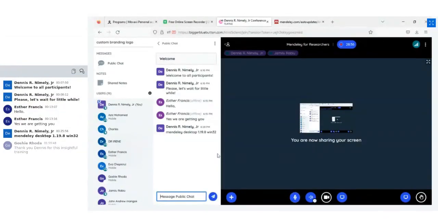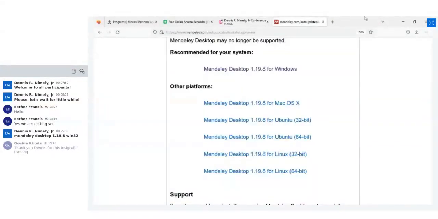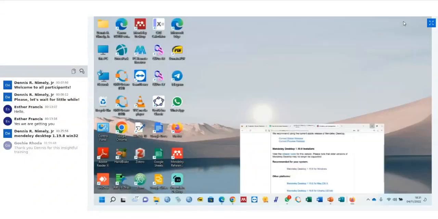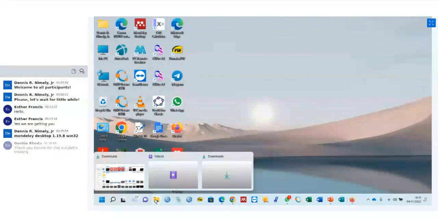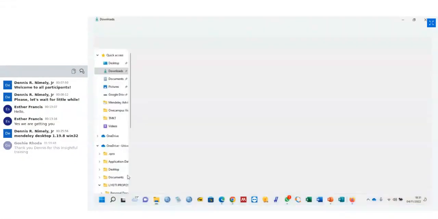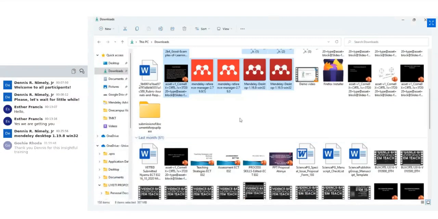It might take a little time for downloading, so let's go through the training while yours is downloading. Like I said, the video will be sent. So if you miss out, you can also follow the video to do your installation. And even in the PowerPoint presentation, the installation process was given there. Don't worry, it is something that we can do easily.